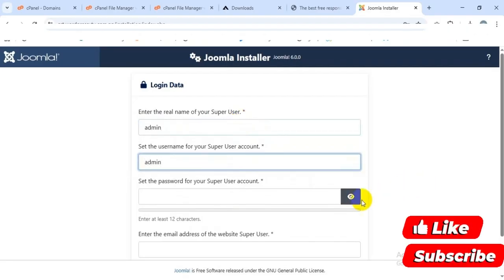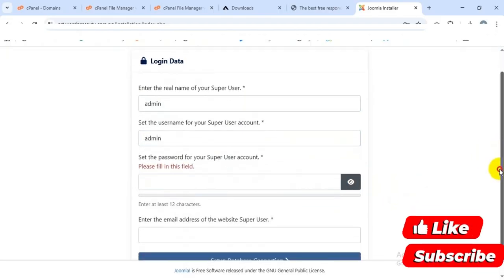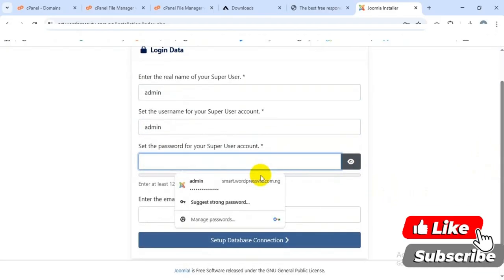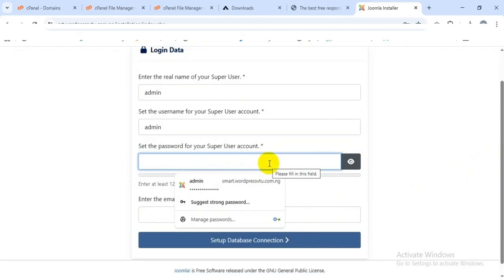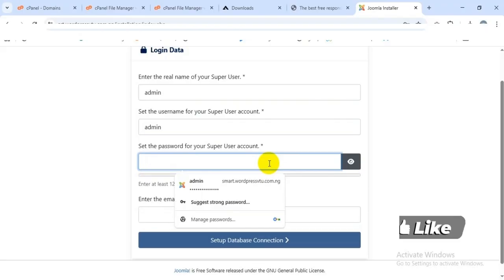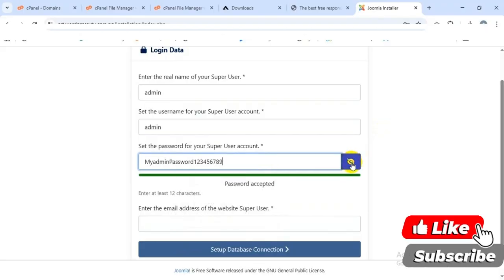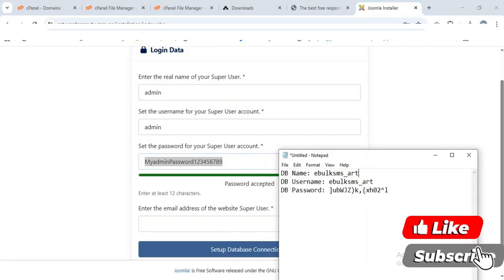For the password, let's say my admin password, 1234567, so that you can read it out.